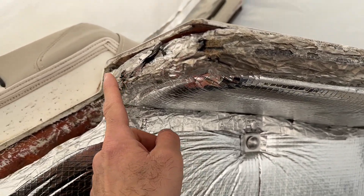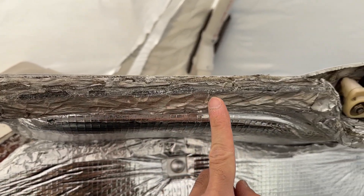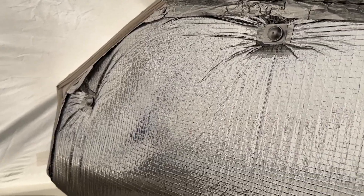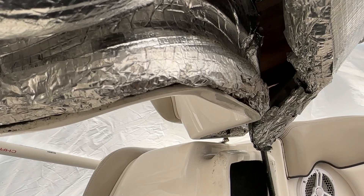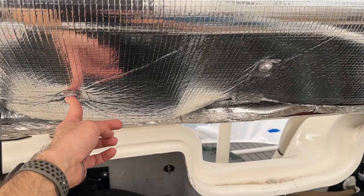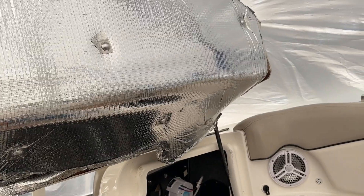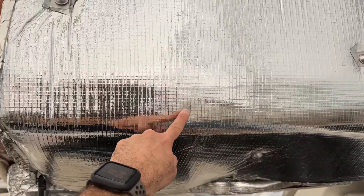This is the bottom edge of the engine hatch door. You can see how the foil tape completely disintegrated down here. Because the foil stayed so stiff, it lost its adhesion to the foam. I did not place enough hangers underneath the seat and that's why it started to separate from the underside here. So we'll put some more in to hold all the way to the foam. This is the line we're going to use to cut this piece in half to relieve the pressure off of the bend here.